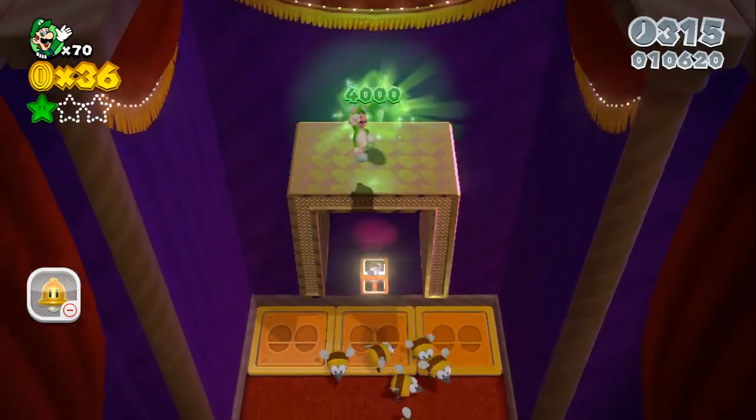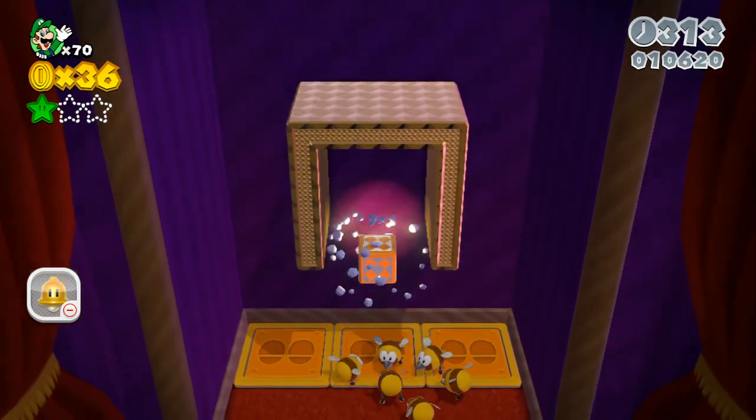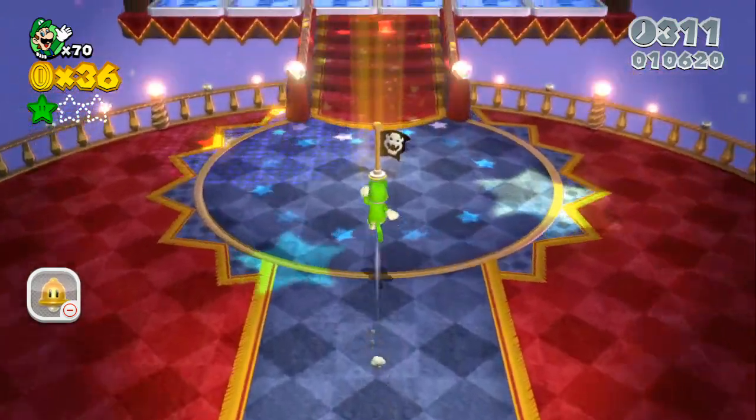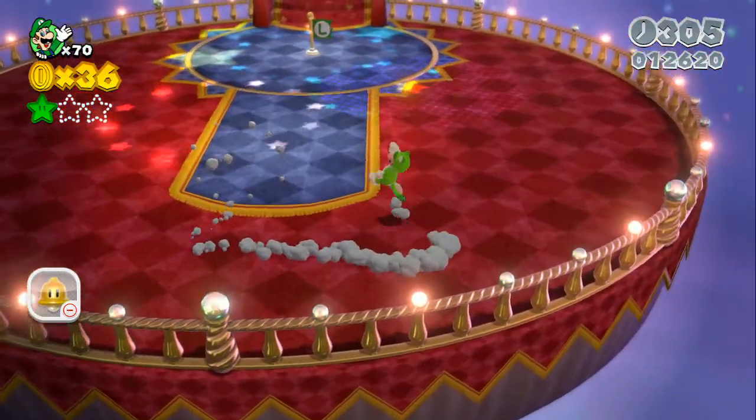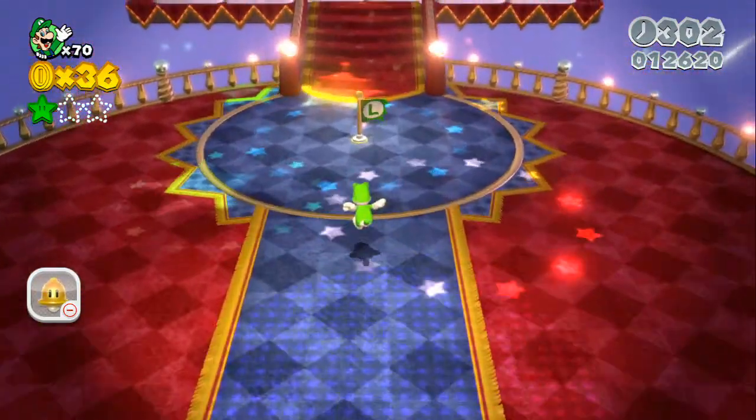Do not go in there, of course. There's going to be a green star up here. And then bam. Those bee enemies are pretty cool. Are they new? Or are they from Mario Galaxy? Is this where the star is? No. Okay. Still not the same level.